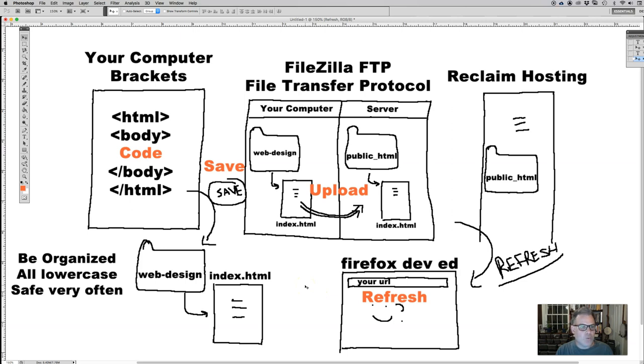It is the workflow, as I'm going to talk about. When we have our individual meetings, I'm going to ask you how you're doing with your workflow. And eventually this is going to become second nature to you. It takes a few weeks to get used to this process. I recommend writing this down, having it in front of you while you are coding, so that you remember this process. When you're having problems, I am always going to ask you, did you save when you did your code? Did you save it?